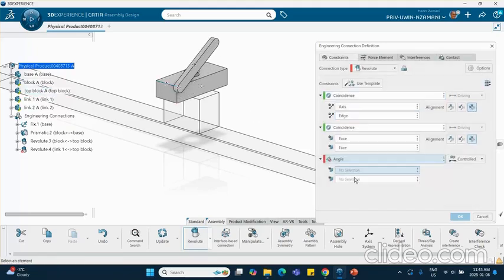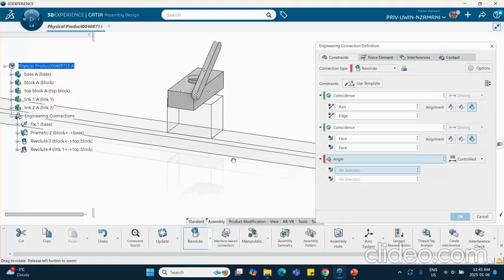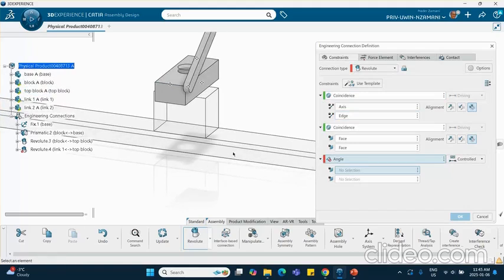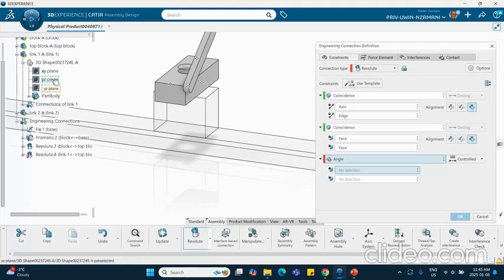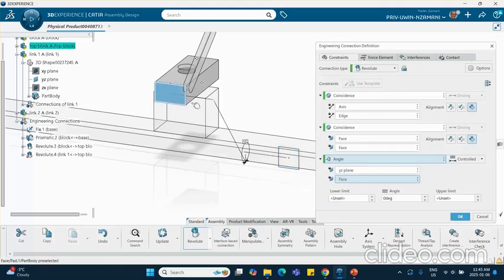Okay, very good. And then for angle, I can do, for example, the angle between any vertical plane of this and one of these faces, or sorry, this face. For example, let's go to the link one. I use, let me see, is this vertical plane? Yep, it's right there. This, and for example, that plane. Right now there is 0 degrees, which is fine.